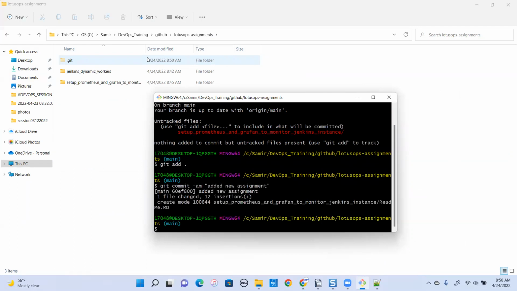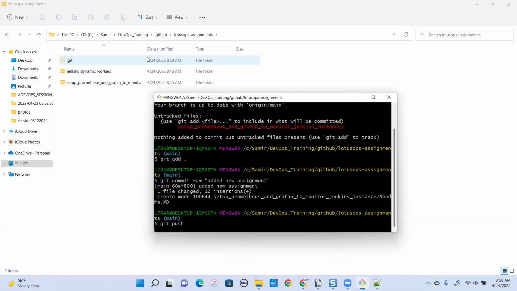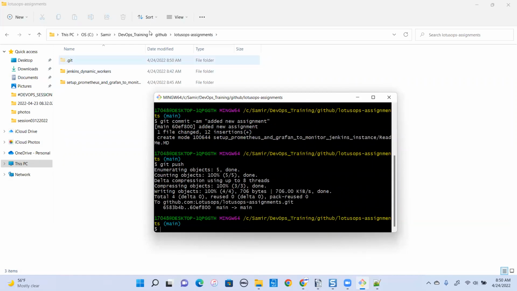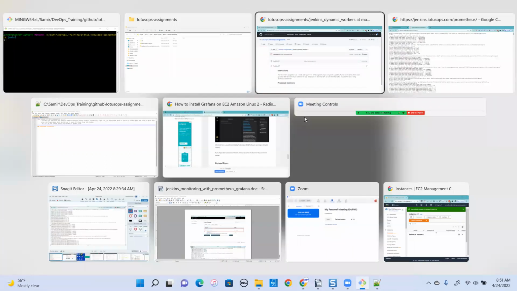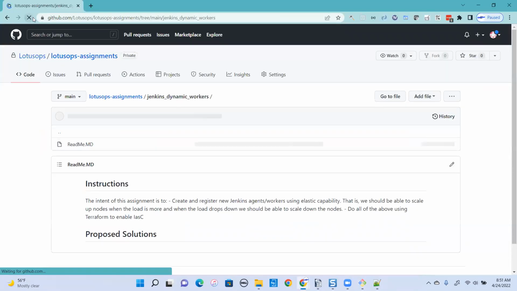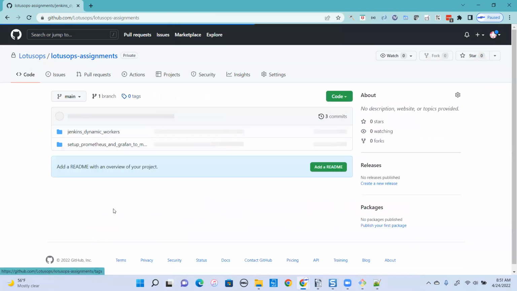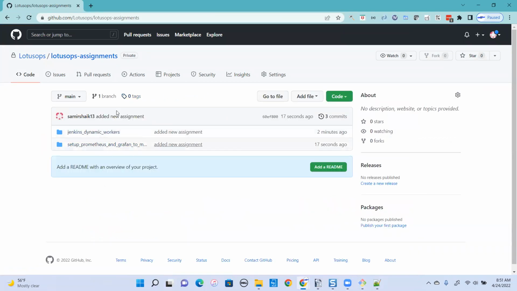I did AM, and AM only applies to modified files, not new files. You know what I'm saying here, right? So now you should see both of them.